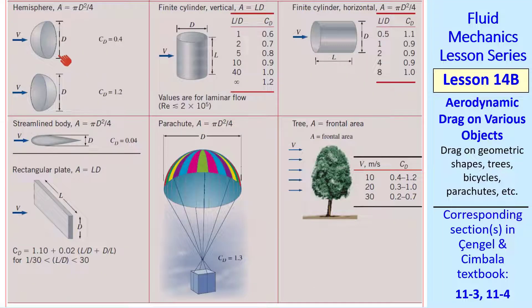We also give CD for hemispheres, stubby cylinders, a line vertically as well as horizontally, a streamlined body like a torpedo, a rectangular plate. Here we have an empirical equation that depends on L over D. Unlike most bodies, where we want a small drag coefficient, a parachute is designed to have a large drag coefficient. If you turn this hemisphere 90 degrees, we see that we have about the same drag coefficient.